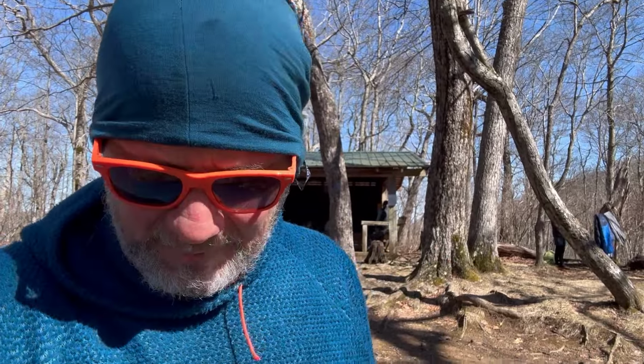So I just stopped here to drink some water, rearrange my backpack a little bit, and rearrange some clothes. So I'm getting ready to hit back on trail and get some more miles in. The wind is just hustling up here on top of this mountain, probably 20 plus mile an hour or so. So keeping moving and staying warm is key. So we'll catch you on down the trail.